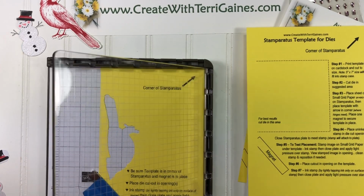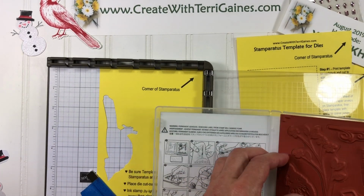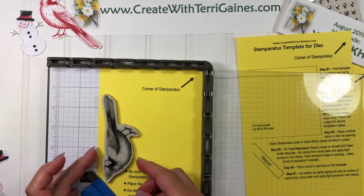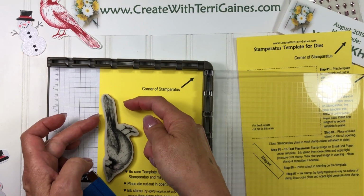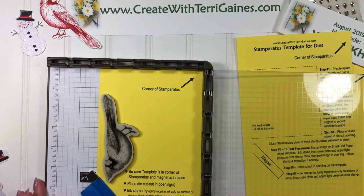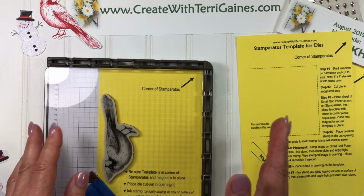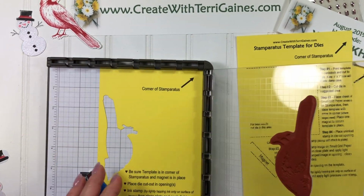Step four is to take an uninked stamp. And we're going to take the cardinal and place it in that opening. And it's harder to tell with the red rubber, the cling. And you kind of take a peek on all sides if you've got that in the right position. But what we're going to do once you're done with that, we've got that in place, bring the plate over. It's going to pick up the stamp.